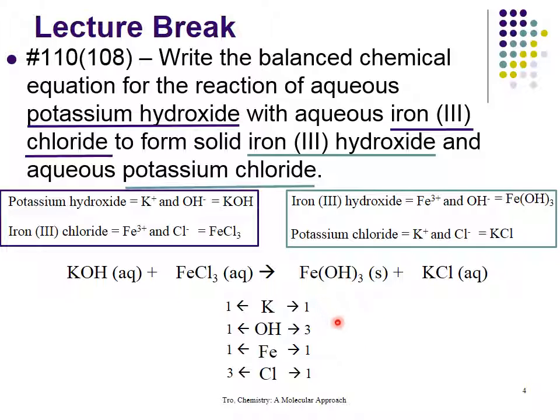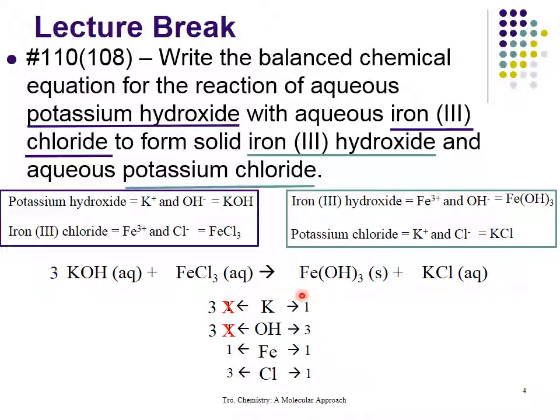So when we look at what's balanced, potassium is balanced and iron is balanced, the hydroxide is not and the chlorine is not. So in order to get the hydroxide balanced, we have to change it. We have 3 over here, but only 1 over here. So I can put a 3 right here, and now when I change my numbers, I now have 3 potassiums and 3 hydroxides. Now this solved one problem but created a new one. Our hydroxides are now balanced, but the potassiums aren't. But that's okay, we're not done yet.